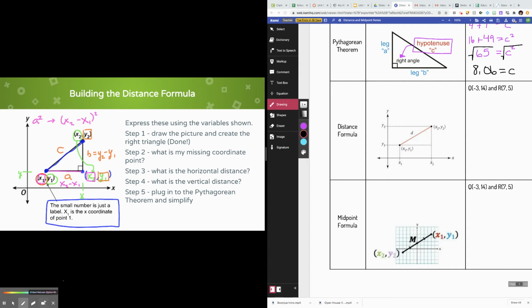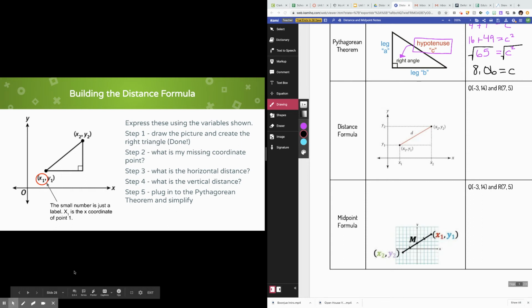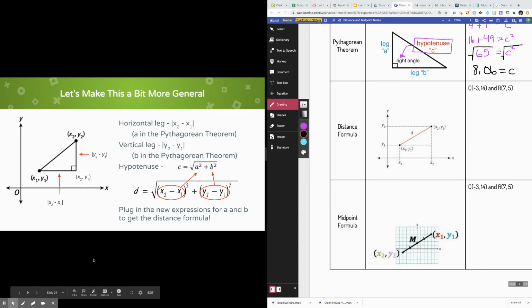When we put all of this together, and I'm going to clear my screen, the actual distance formula looks like this. It's this very long and kind of complicated looking formula, but it's based on the Pythagorean theorem. When you have the regular Pythagorean theorem, a squared plus b squared equals c squared, I'm going to write it backwards just so that it matches.